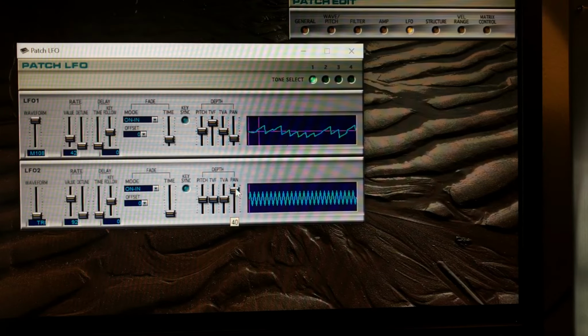Change that waveform to, what's that there? Oh, that's bonkers. So after a particular time, it'll then start panning.